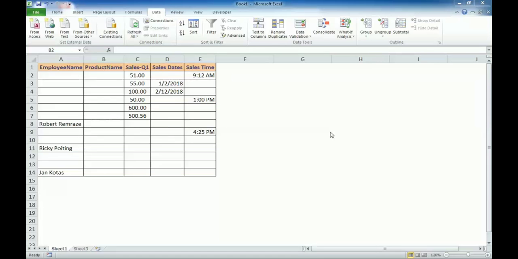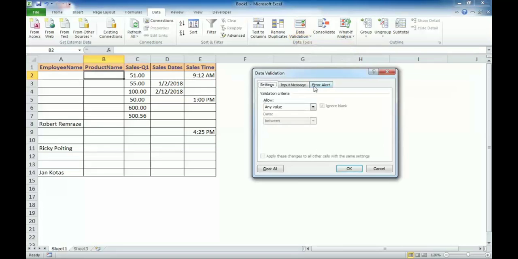The last function in this video is text length. So let's go there, select B2 to apply validation and text length. All these function data types are the same as we have already seen in whole number, decimal, date and time.